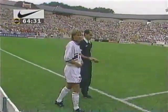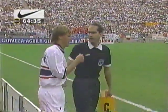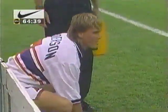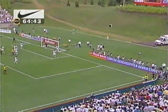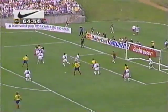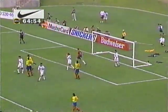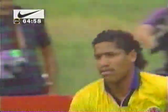Desmond? Thank you, Roger. I'm down here with Claudio Reyna. A very eventful first half. Kind of muggy down here, wouldn't you say? Yeah, the weather really, after the first 15 minutes, it just seemed like it turned up like 15 degrees, and everyone felt that. You could tell the game had slowed down quite a bit from the first 20 minutes, but chances are going to come for both teams, and the winner's going to be the one who doesn't make mental errors like we almost did. Right now it's really a mental game. Thank you very much.